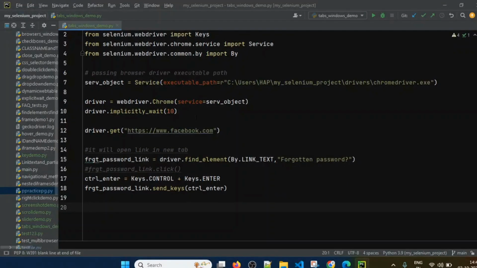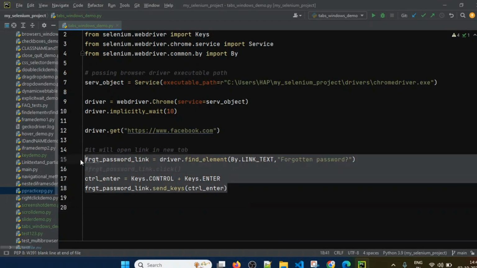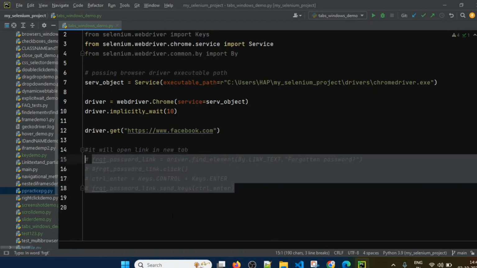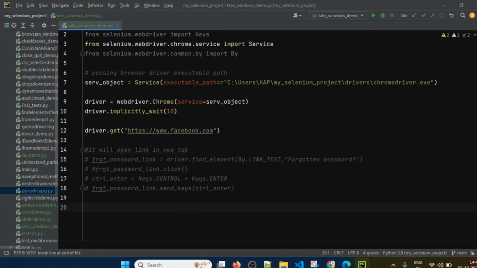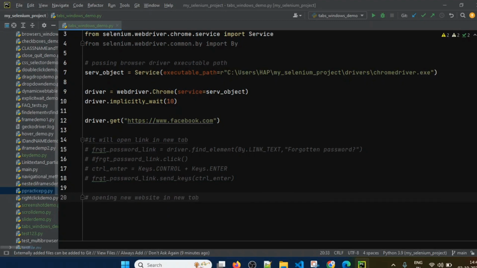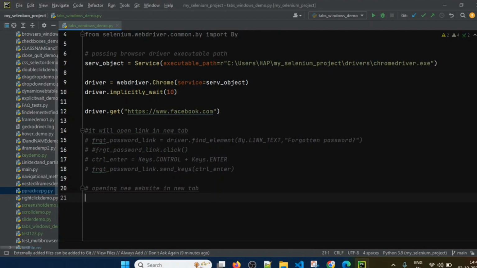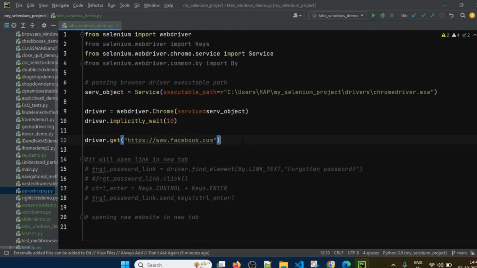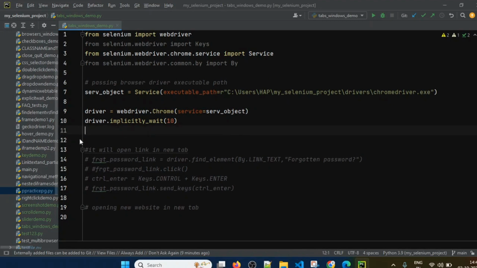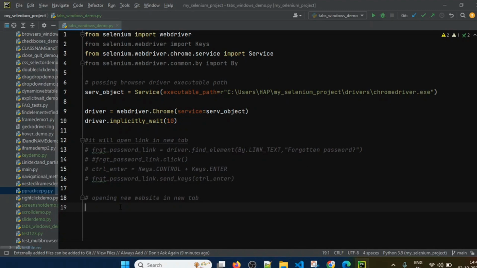I am just closing both these windows. Via automation, let's say I am commenting this part so far, and now we will see opening a new website in a new tab. Here we are opening facebook.com.